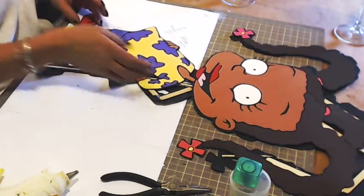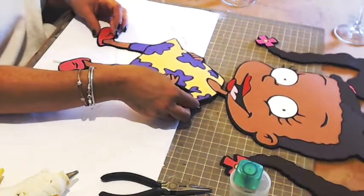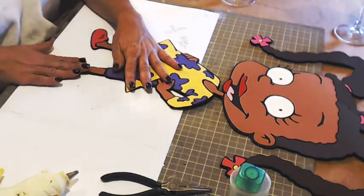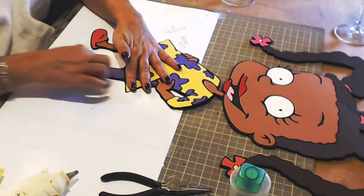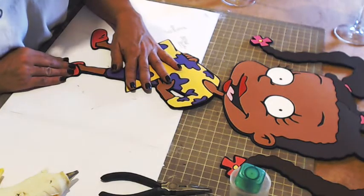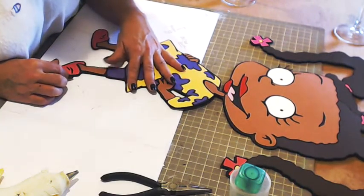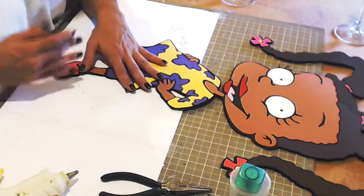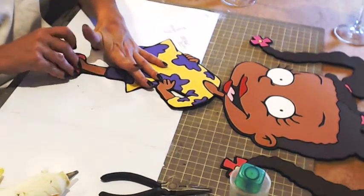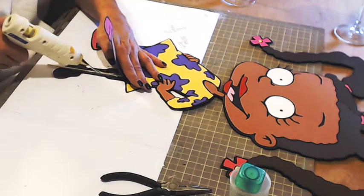Okay. Alright, what I do when I start off is I start with where the skew is that's going to be holding it up. So this way I know that everything is lined up. There is a shadow sometimes, so you have to kind of put your head over so that you could see to make sure everything is lined up this way. With one hand, I hold it, and just to get the first part all glued down, I make sure that I don't move it.